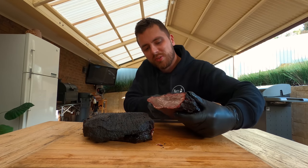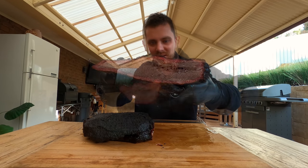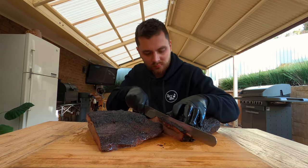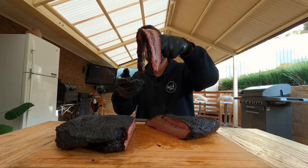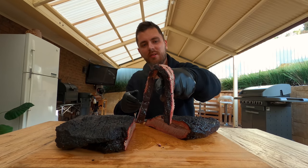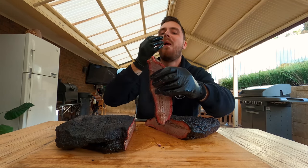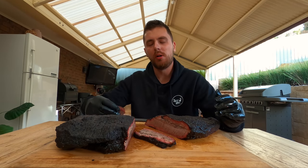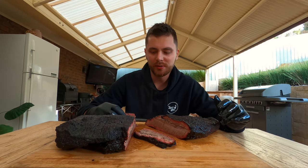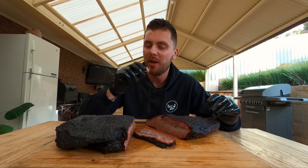Oof, oof, oof. Have a look at that. Unbelievable. Look at that. Seriously. Holds up under its own weight. Pulls apart. Oh man. I think that's one of the best briskets. There's no words to describe that.